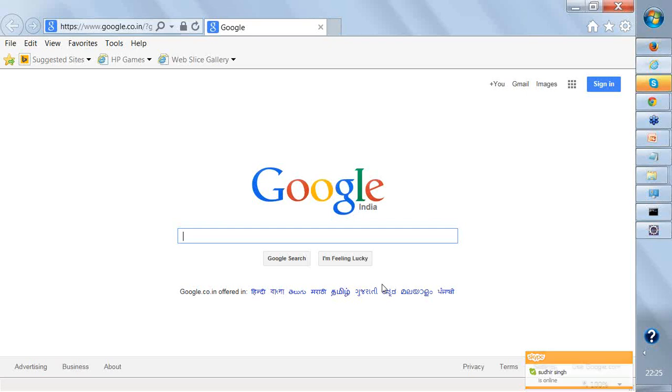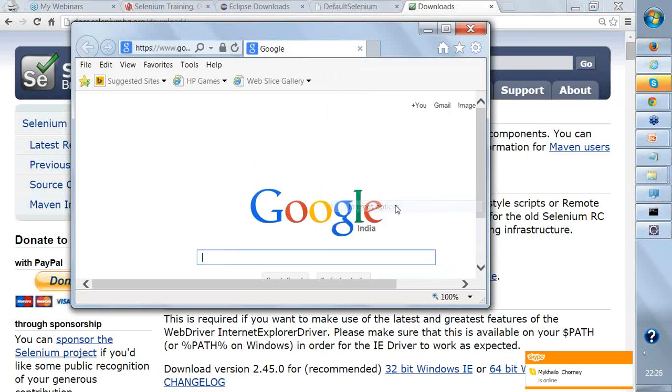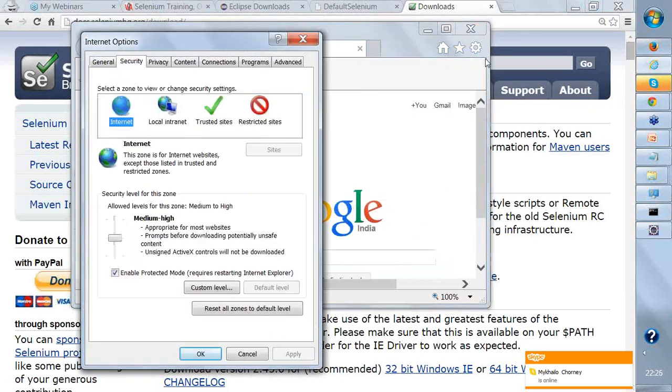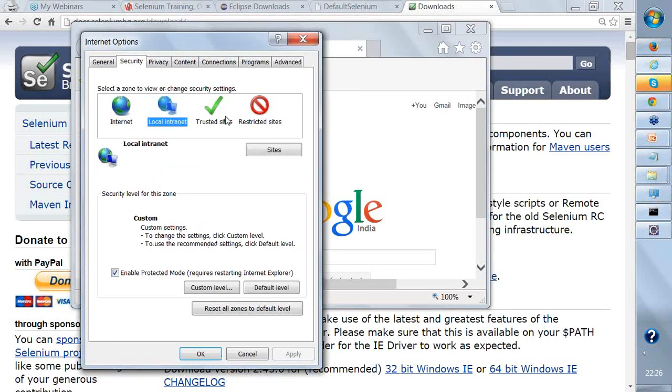Then what if IE blocks the execution of RC? How are we going to execute that code? The workaround they came up with was that you go to the settings option on IE, internet options, go to the security tab, and remove all these enable protected modes.